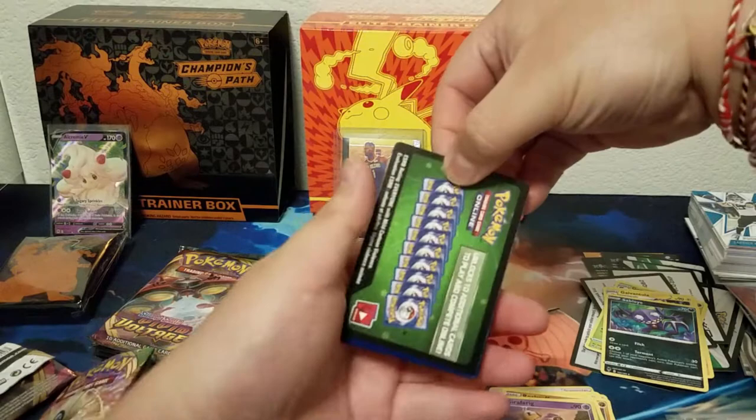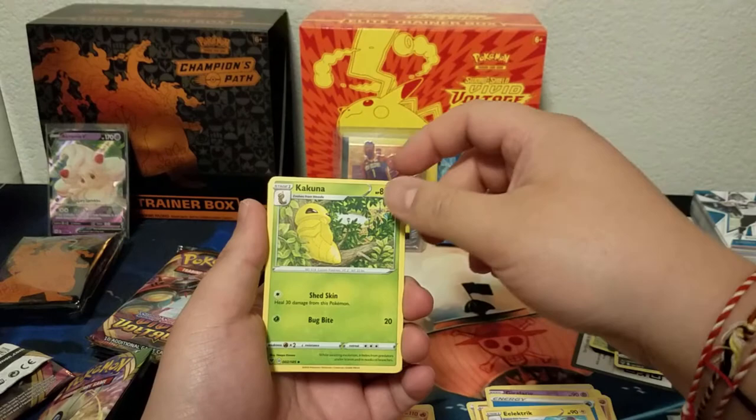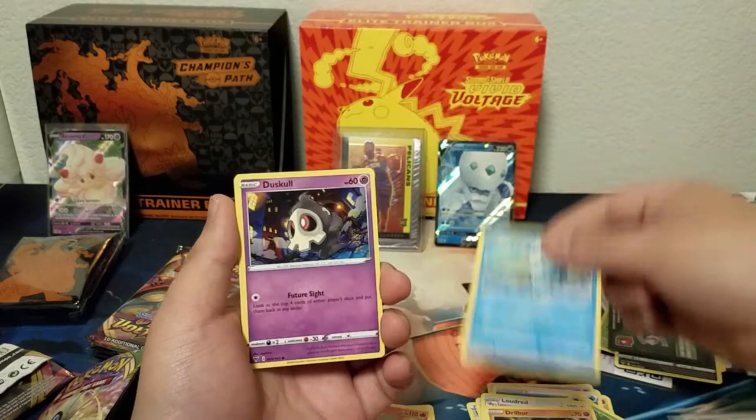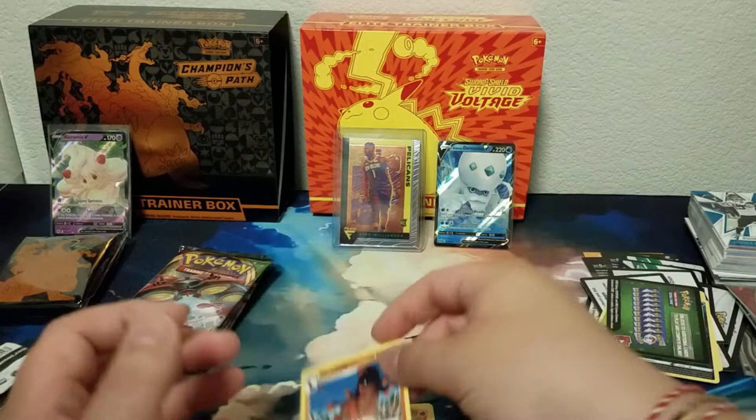All right, so I believe we pull it this way. 1, 2, 3, 4. Water, Electric, Kakuna, Loudred, Drillbur, Ocelot, Duskull, Ferroseed, Riolu, Slugma. Cool. And boom, a Mudsdale. Just got muddy. It just got muddy.